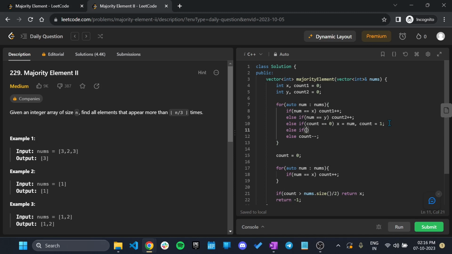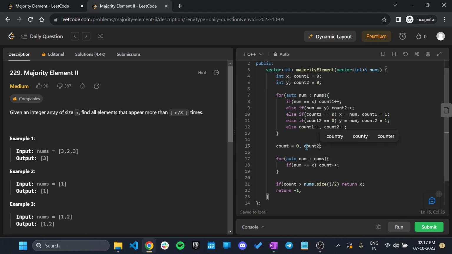Else if our count 2 becomes 0, y has to be num and count 2 also has to be 1. This will be count 1, or over here also count 1. Now in this case, count 1 will decrease and count 2 will also decrease.